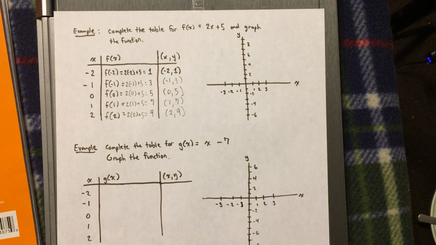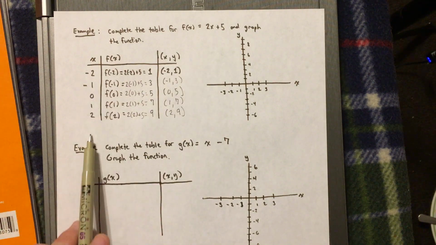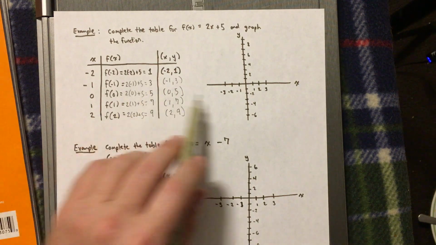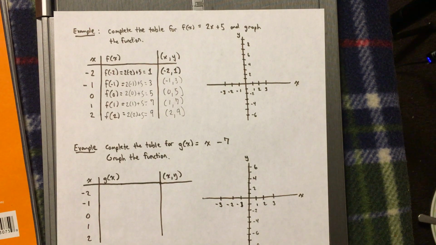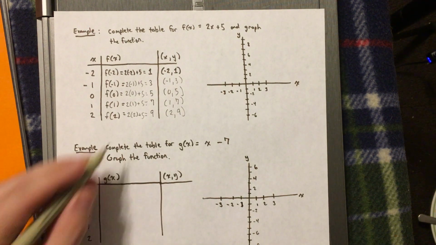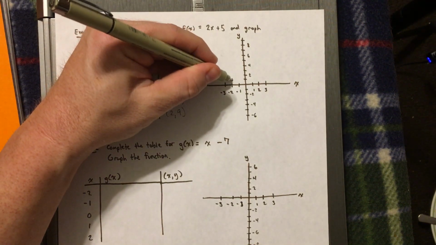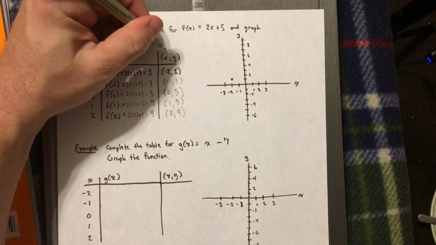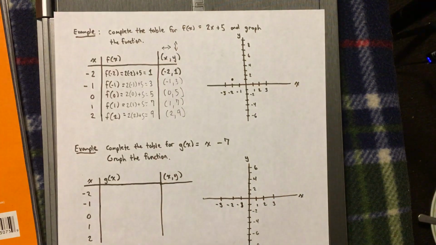Now you're probably wondering, well, what do you mean by that? Well, continuous data means that I can even plug in numbers in between the integer values, like fractions and decimals, and I can still get values that would be in between these numbers here. So let's plot these points out. So the first one is at -2, +1. So remember, you always start at the origin, and then remember, x is always in the left and right direction, y is in the up and down direction.